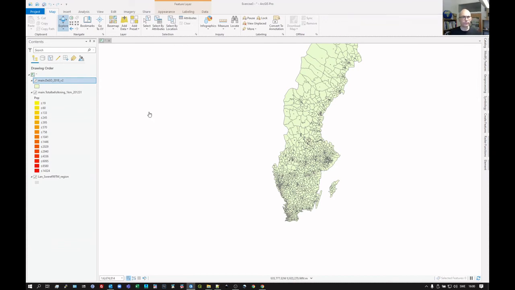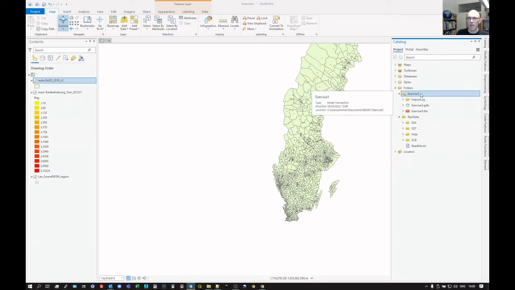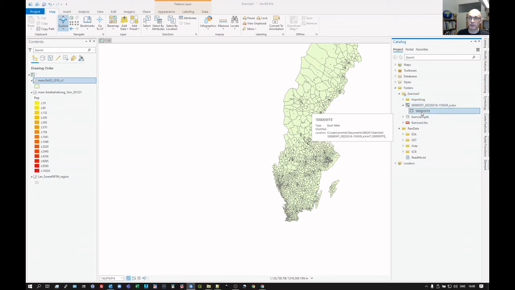Good. So now we need to import that into the project. So we go to Catalog, and we want it in the exercise 3 folder and we can't see it. So we have to right click on there and we go refresh and it turns up. We also need to expand it now once it's there, because Excel files can contain multiple sheets and we need to specify which sheet it is we're interested in. So we mark that one, we right click it and we say add to current map. And then it gets added down there.